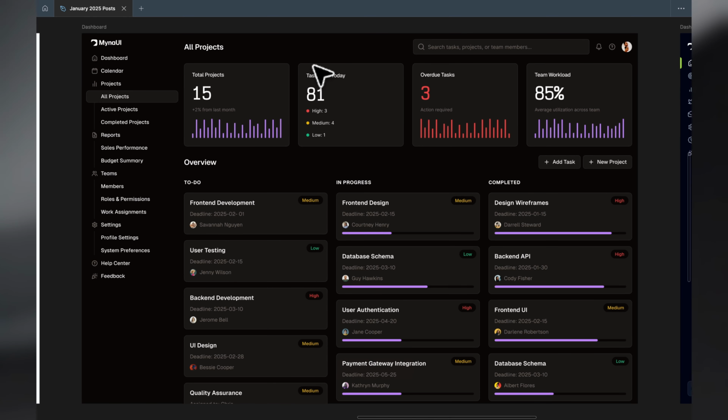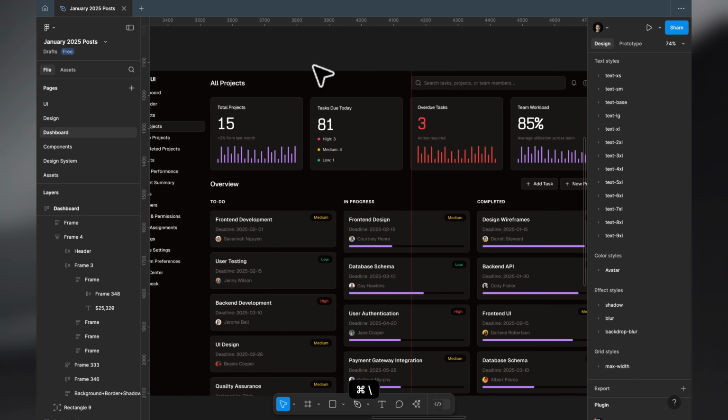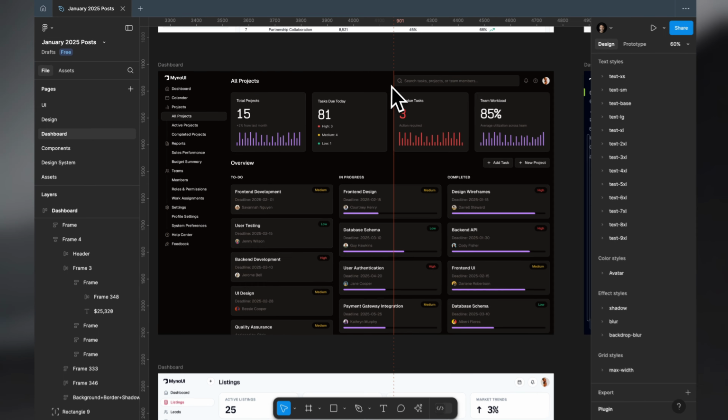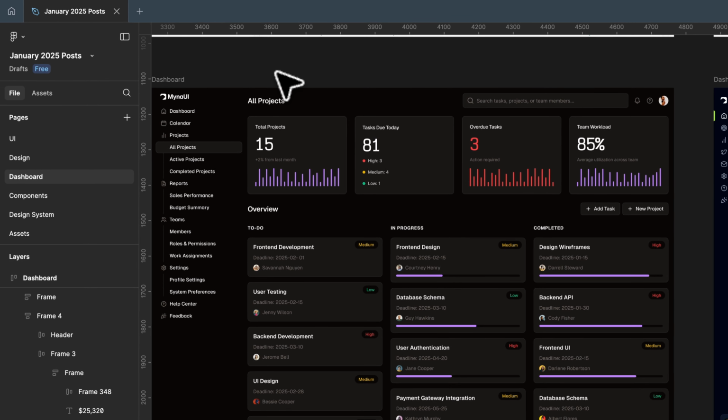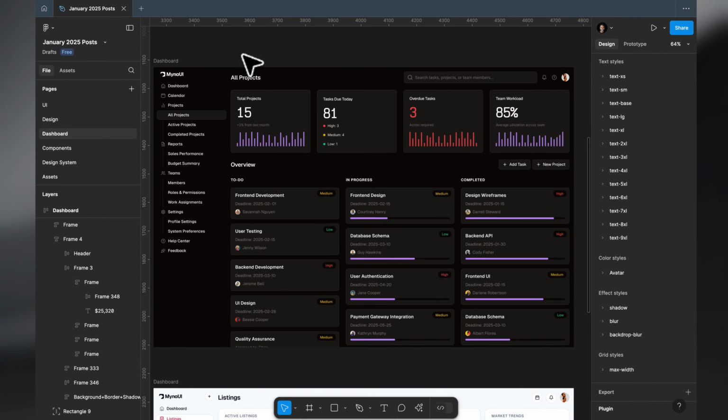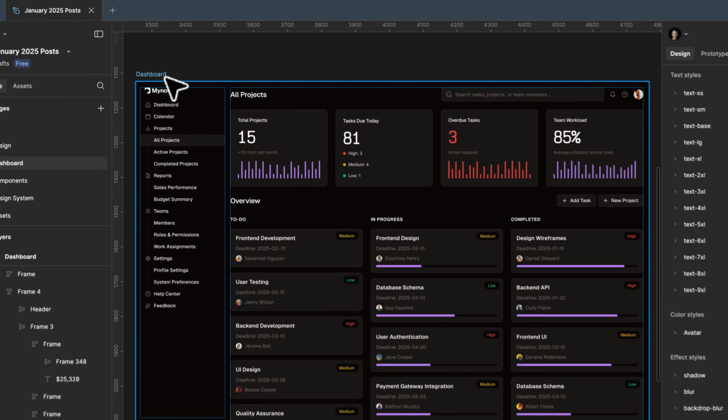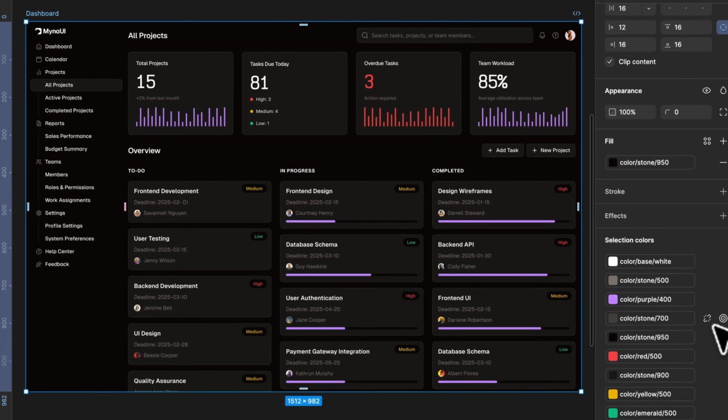Whenever they see something harmonious, with all the colors matching, all the grays matching, they don't necessarily know that that's why it looks good, but they can feel it.